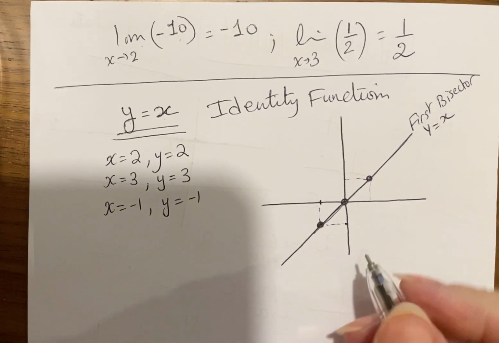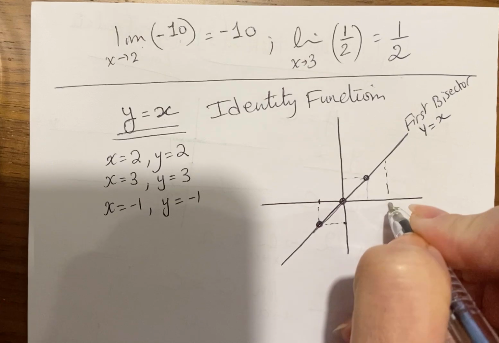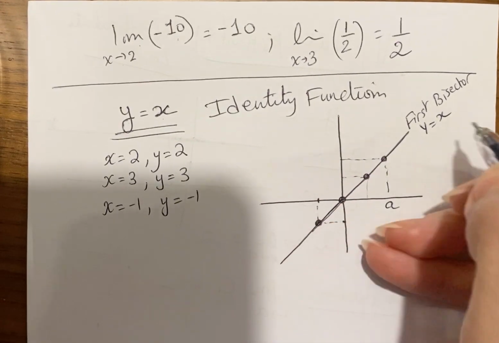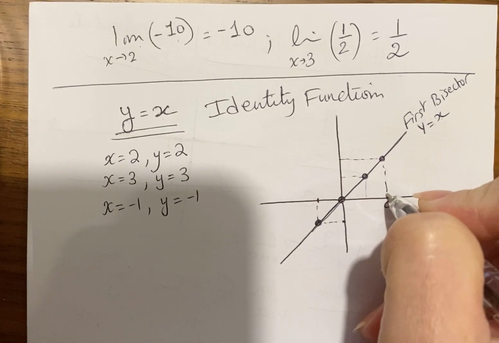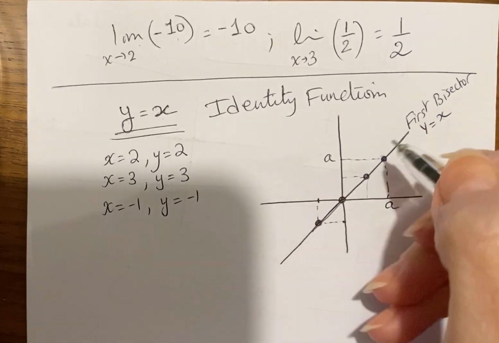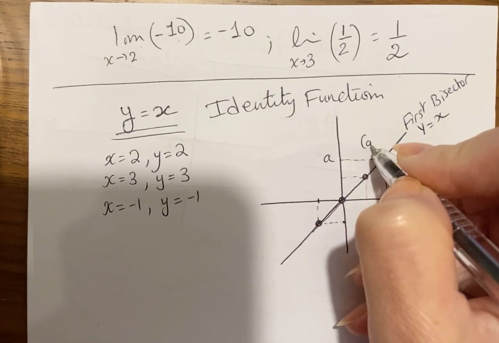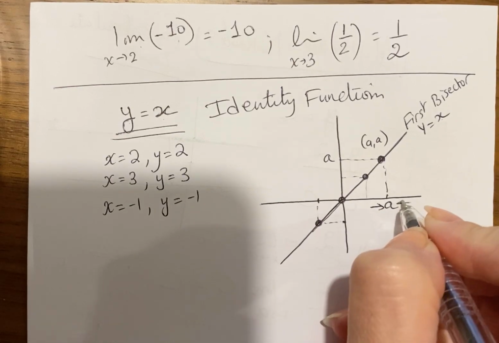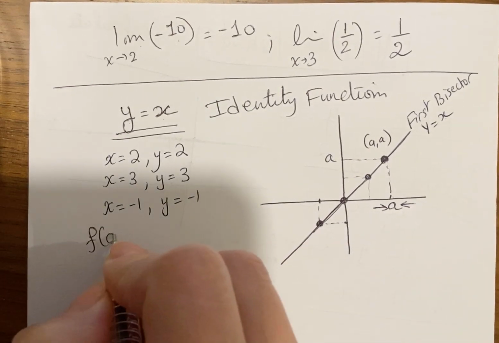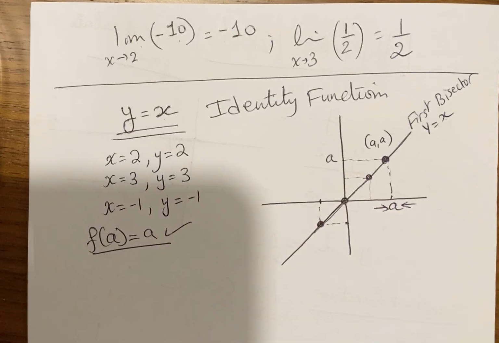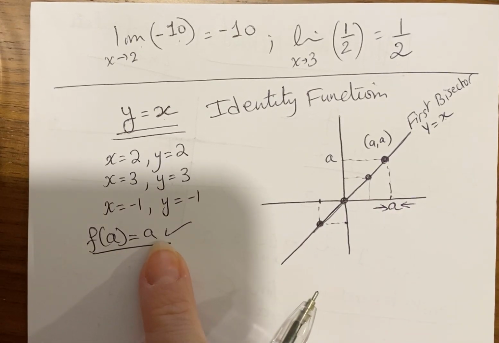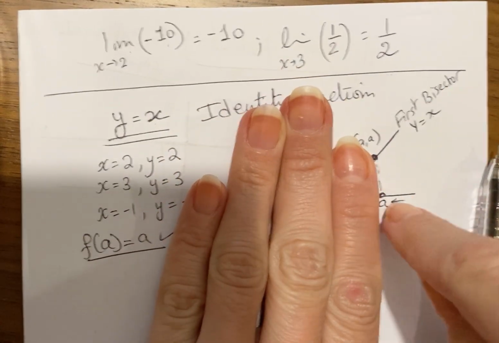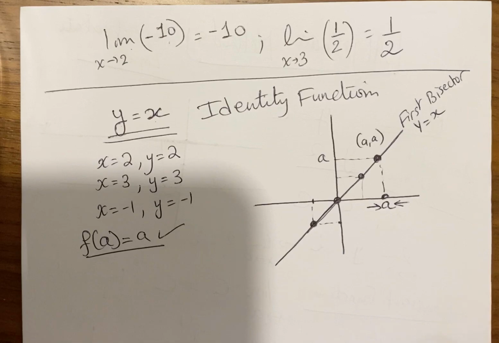If you notice, take any a value. I don't know what it is. What will the y value corresponding to that a value be? Since y is equal to x, then if you choose x to be a, y will also be a. So what is the point that we have here on this graph? A. What happens as we approach a? So f of a is equal to a. Now this is direct substitution. This is looking only at a. We cover everything else and we focus only at a. F at a is also equal to a.